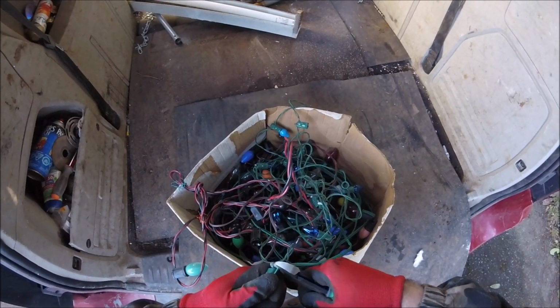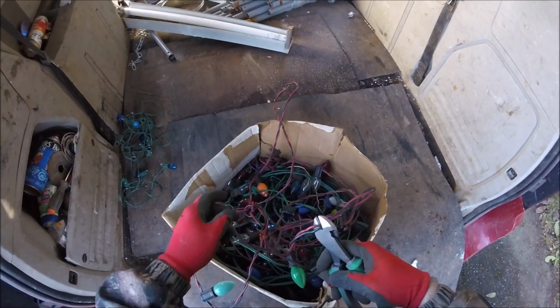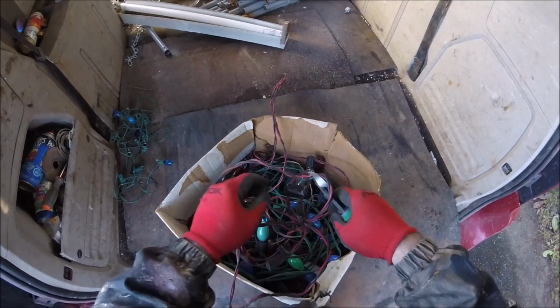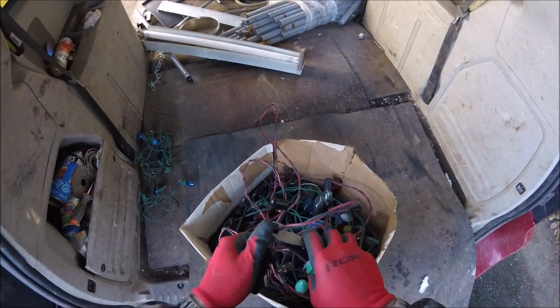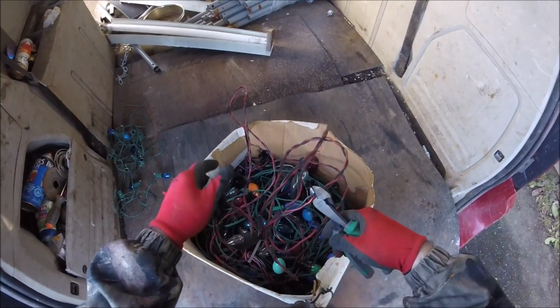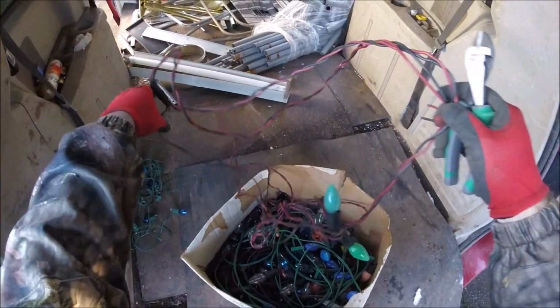Don't cut. This one might be a little different. Yeah, this one's a little different. This one's between seams. This one doesn't go like that. But these vintage ones, no problem. And this being old wire, it's a lot thicker. Thicker than normal, if you know what I mean. So you might even be able to strip it.